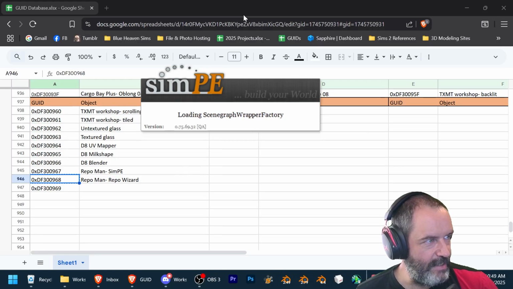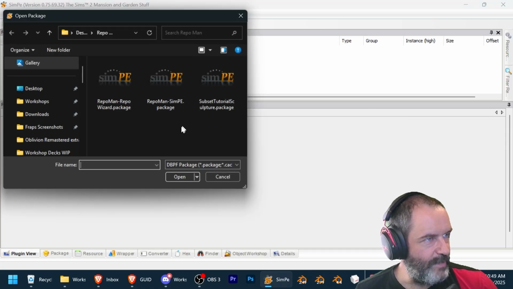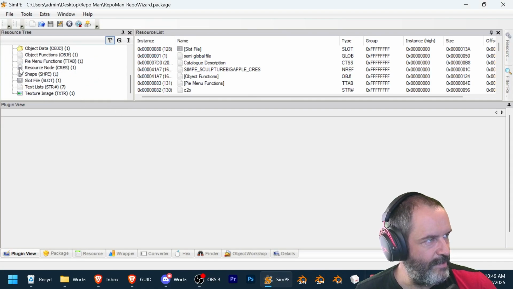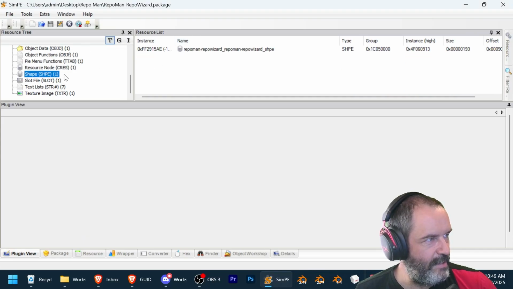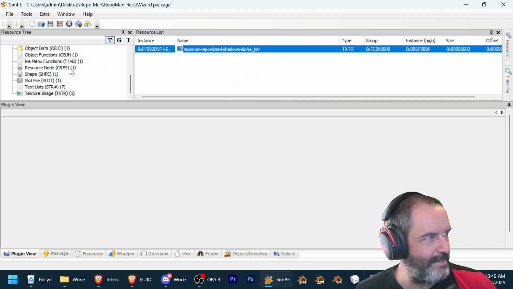Before we launch that in game, I just want one more quick look in SimPE to show you what it did, so we can double check our work. We open RepoMan once again, select the SHPE. Oh, and it didn't remove the ground shadow TXTR. I should have eliminated that when I was still in here.